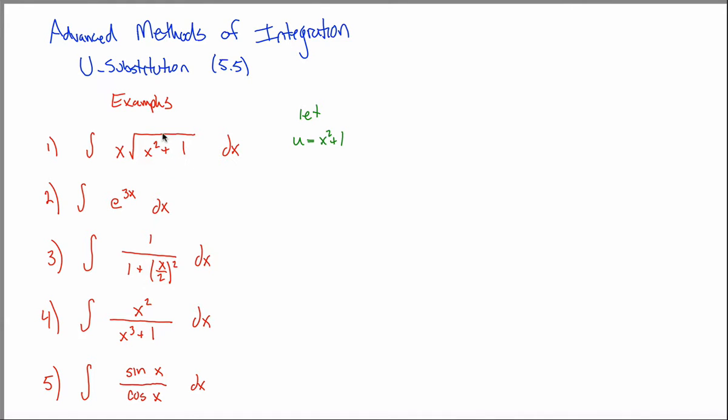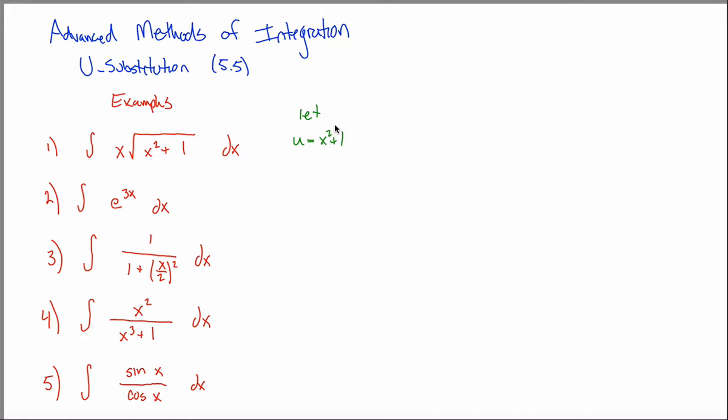You don't know it, it's not obvious, but think about what would happen if you let U be equal to x squared plus 1. Well, if U is x squared plus 1, then I'll have left the square root of U, which I want to point out is a really good thing, because the square root of U is just U to the 1/2 power. And you could take the antiderivative of a variable like U raised to a power like 1/2, no problem. And you're like, yeah, but what about this x out here?